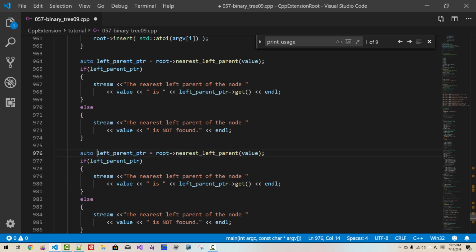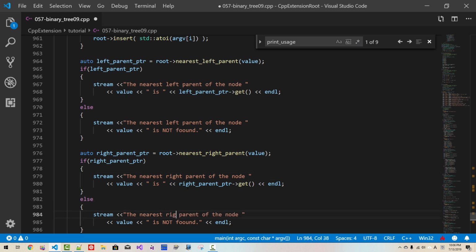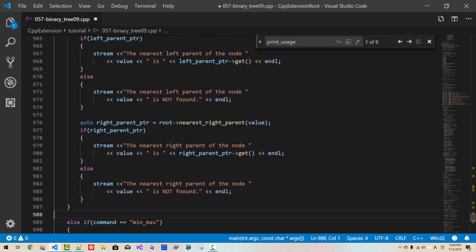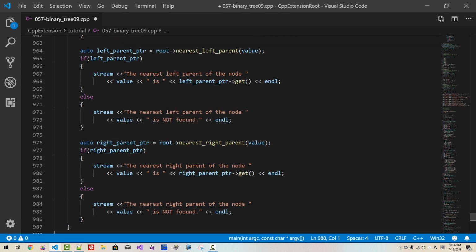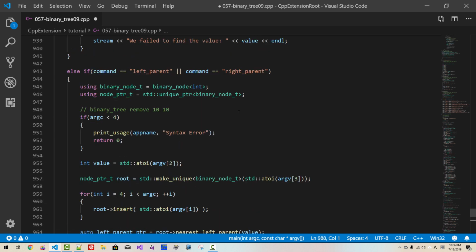It is right parent, then it should be right. It should be right. And nearest right parent, it should be right. Nearest right parent of a node is not found. I will modify this part here.